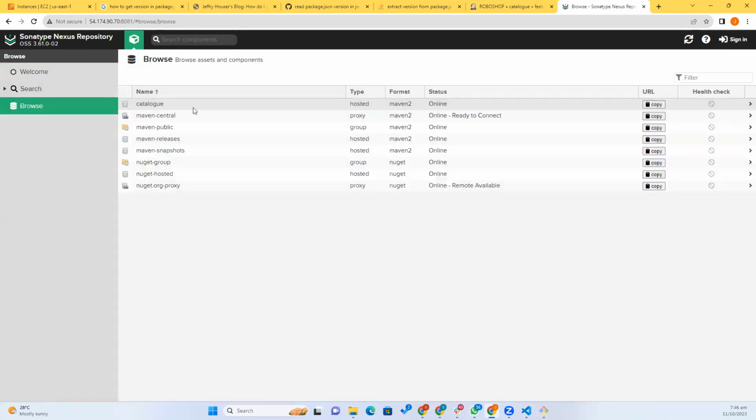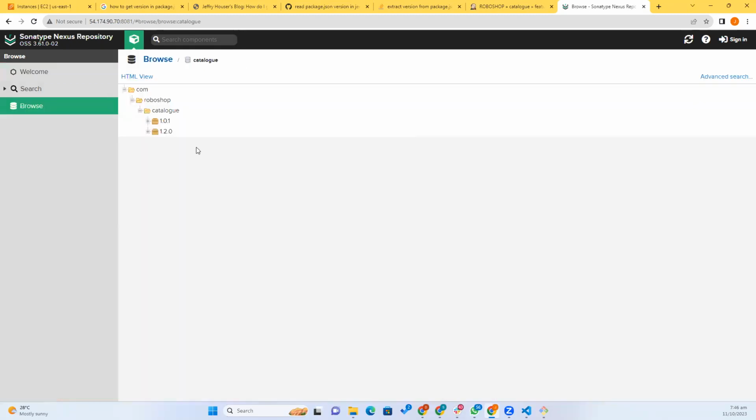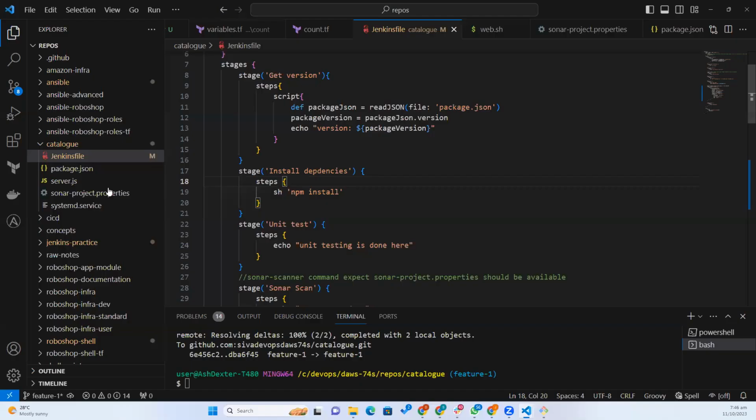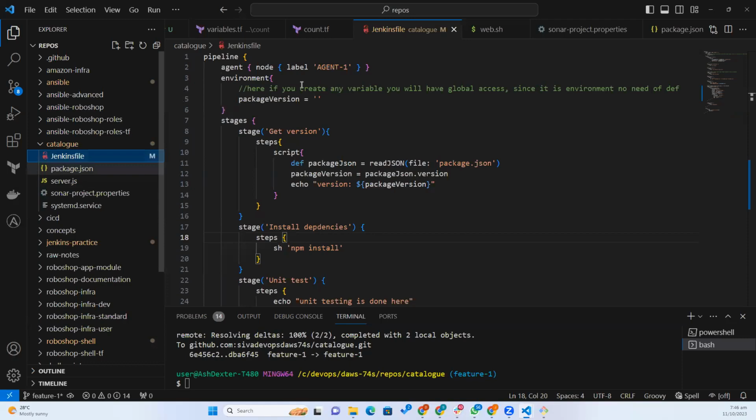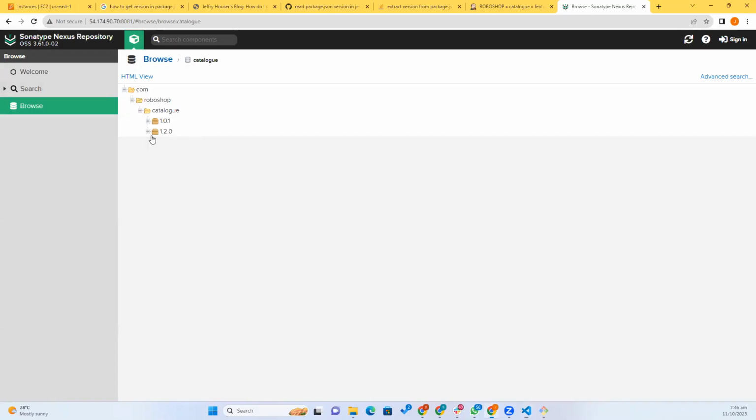Browse. Just make sure your catalog exists here already. Right now, we don't have 1.1.0. We don't have any package here.